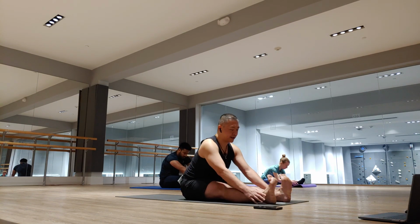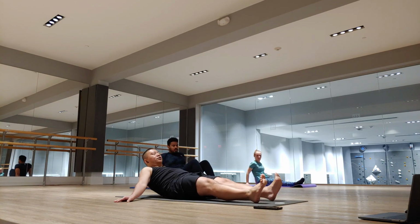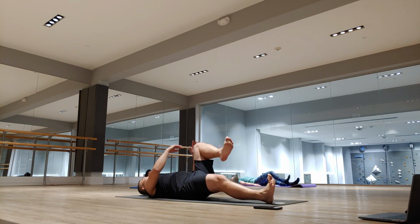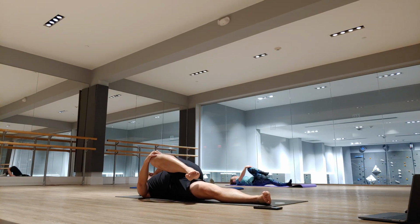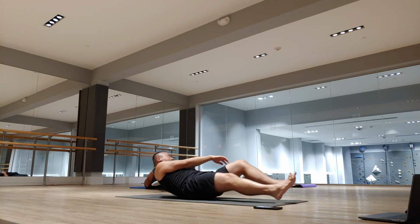All righty, let's break. Make your way back up with your hands supporting. Start to lower onto your back. Once you're on your back, hug the left knee in toward the chest. Left arm out to a T and twist to the right. You're rolling to the outer right hip, outer right leg for a spinal twist.